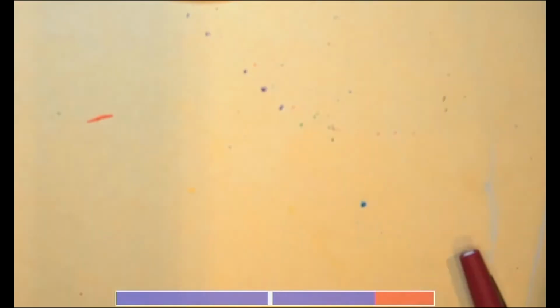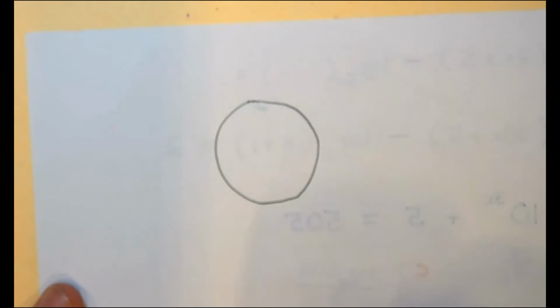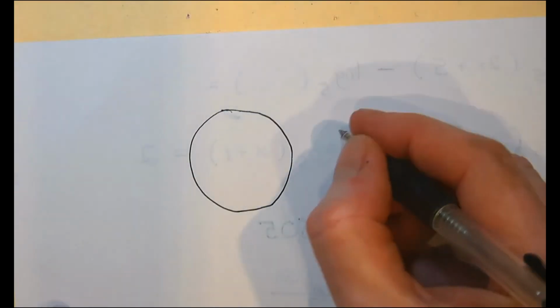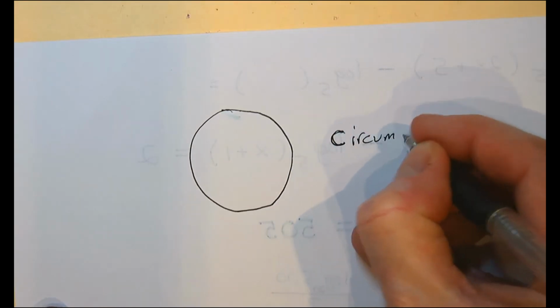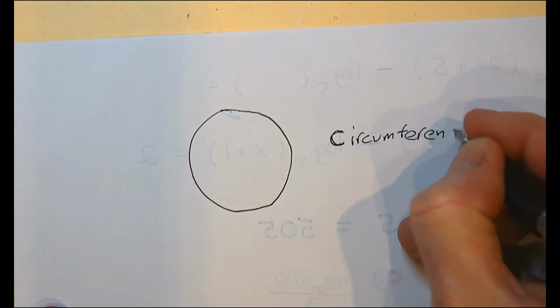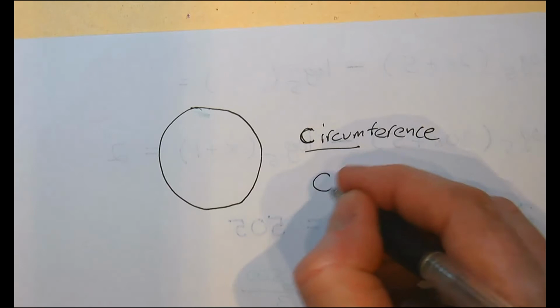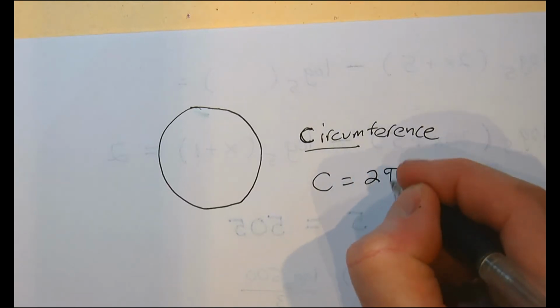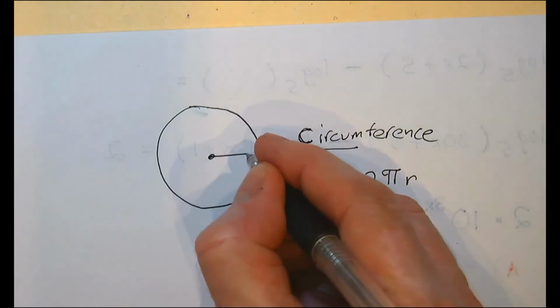And normally I would do a proof and all that, but the most simple explanation is this. Here's a circle, right? And we'll get it in focus for you. So you got to get this idea down here. And remember the circumference, and circum means to go around. The circumference of a circle is 2 times pi times the radius. Okay, and so here's the radius, right?